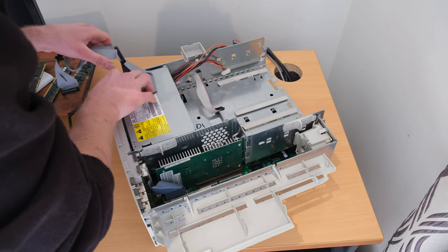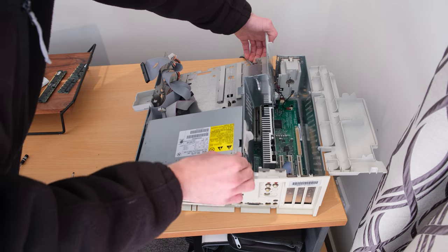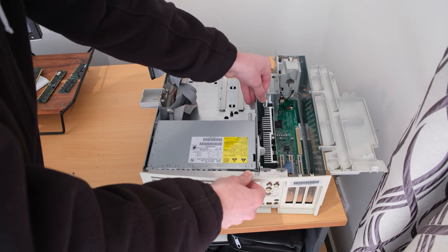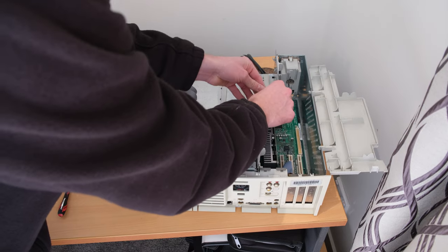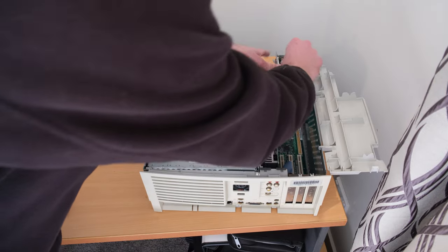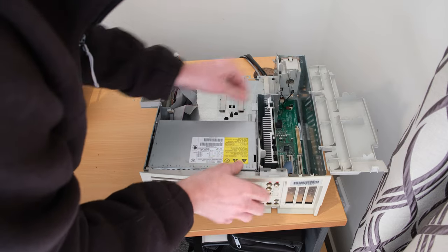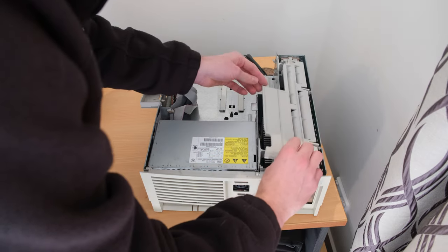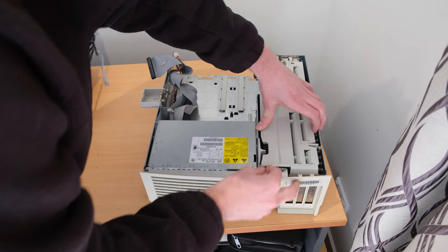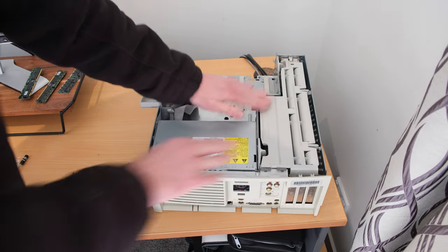During a bit of this repair process, you'll see me struggling with this SCSI cable. Turns out everyone in the house caught COVID, and during some of the recapping of the power supply and fitting that ribbon cable, I was sort of pushing through it a little, which had a bit of brain fog, so it probably wasn't the wisest thing to be messing around with the power supply. But I did take my time with it. I spent the whole day doing that.